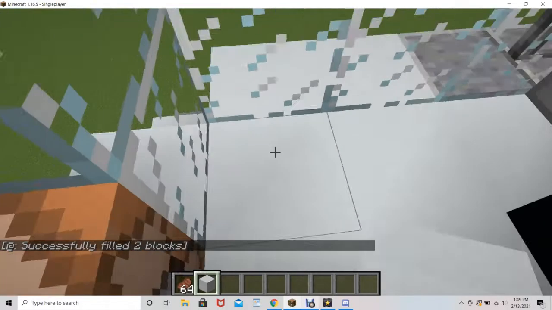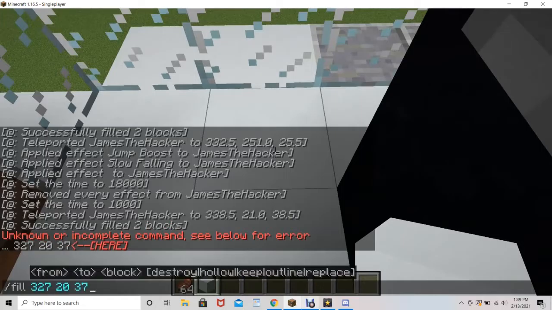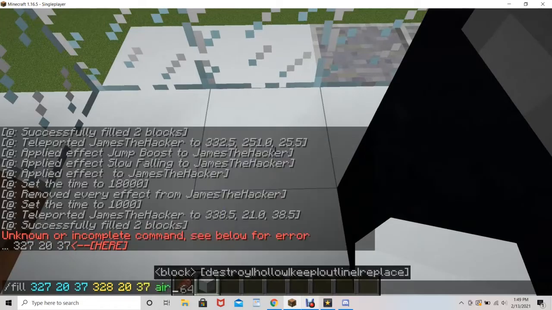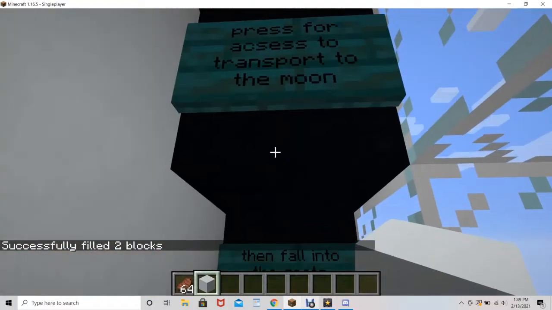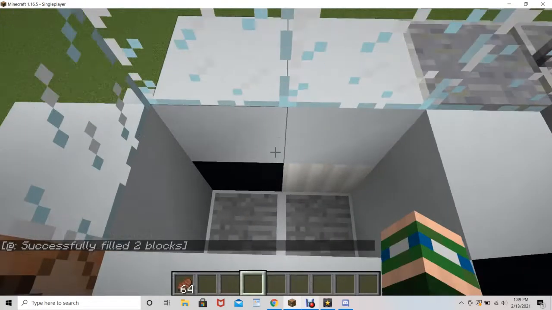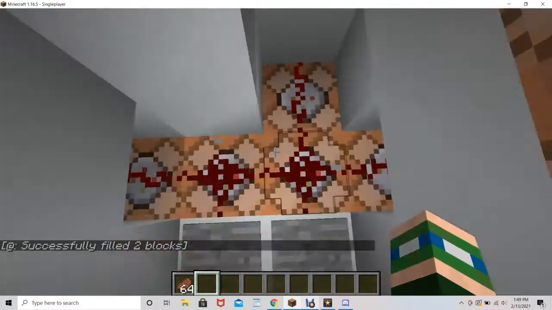And another way you can do this is just go fill, because those are the blocks that I'm staring at. Then do this, the up key, then space, tap tap tap, and then air, hollow. And then it just obliterates this. You can just copy this down on a piece of paper, then write it in the command block, and then just fill it back in if you want. But yeah. And also, once you're done with that, all you have to do is just fall in. I'm not gonna actually fall in because I have to show you all the commands in here.